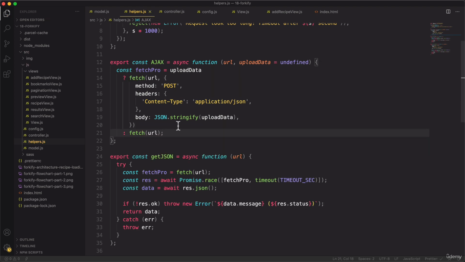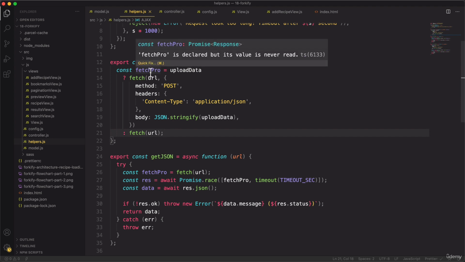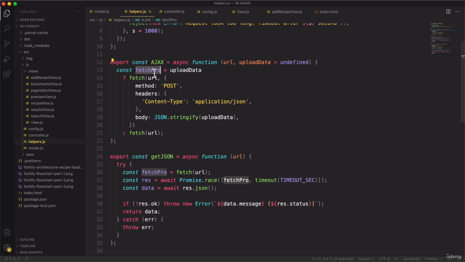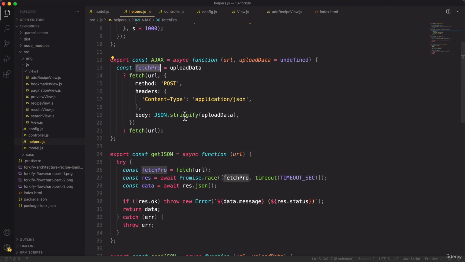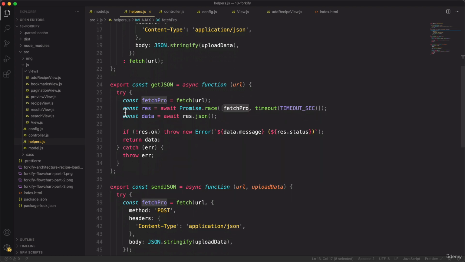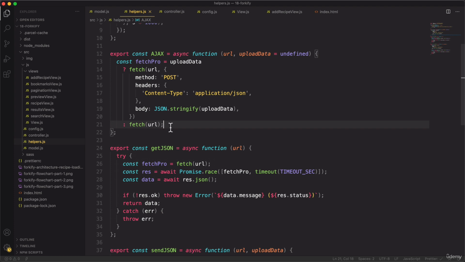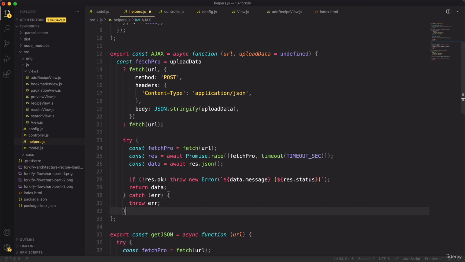And otherwise, it will simply be this. And that's it. Now, of course, I could have used an if-else statement, but then I would have had to declare this here as a let variable outside, and then change that variable in both the blocks, and that's not really nice. And so now we can basically copy everything else here.